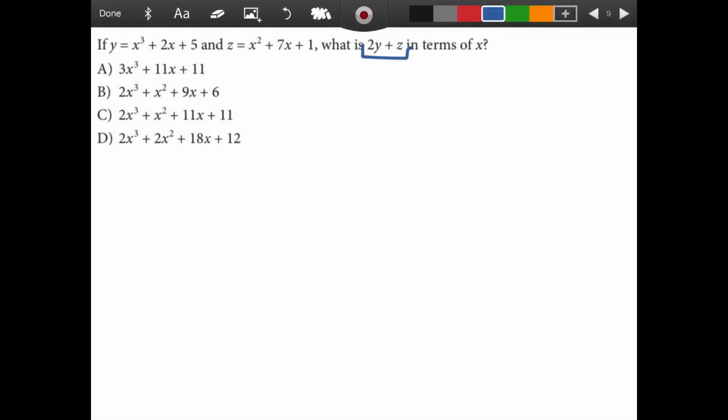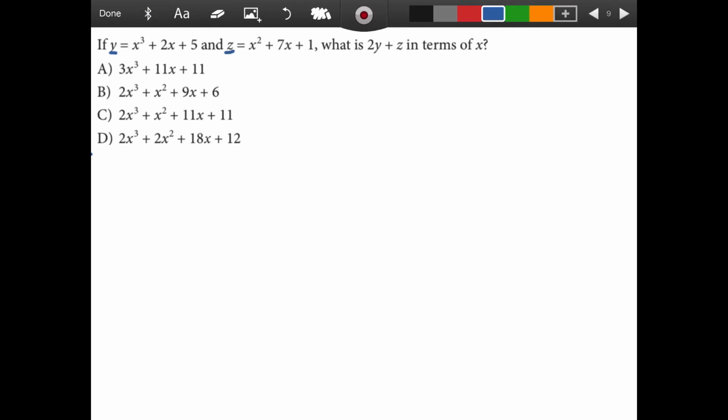In this video, I said that I looked quickly, and I said 2y plus z. I assumed we were going to be solving for one of these two things, and then getting the variable, and then plugging it in here, which is actually not the case now that I'm reading the problem. So again, just a good example. Don't assume you have to do anything until you read the problem. But that tip that I gave earlier still is relevant, because it's still very important to really read what the question is asking. So here we have an expression of y and an expression of z. Both are in terms of x.